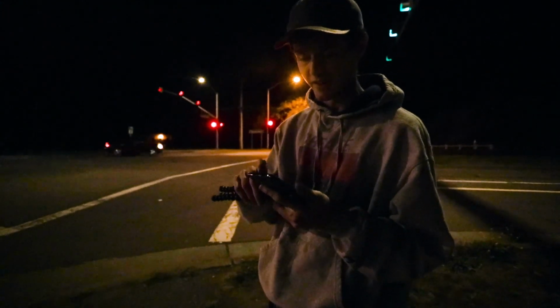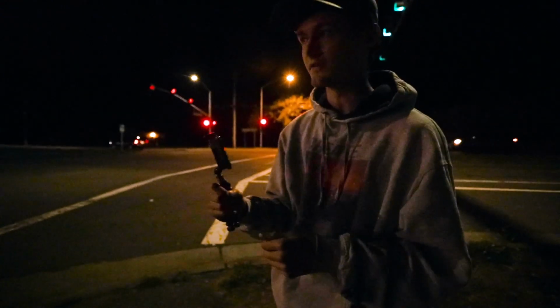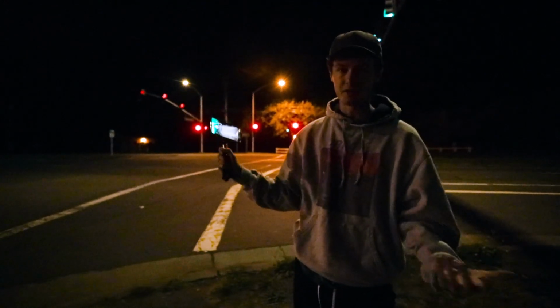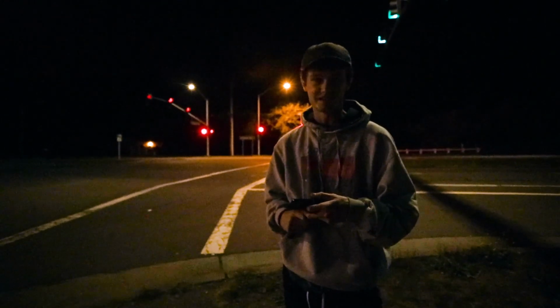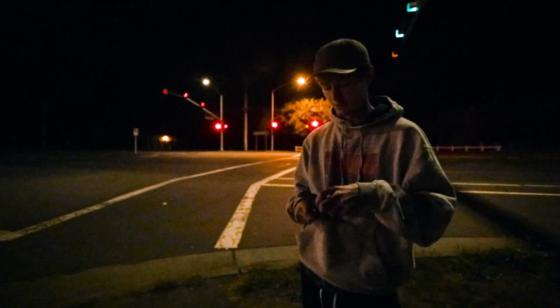Oh, sick. There it goes. Okay, so we pull up to Walgreens, get in this shot because I'm gonna have Walgreens in the background, cars going by at the street light, and go from there. All right, so right now I'm getting the camera set up. I got my little Gorilla Pod on this. Gonna be getting a long exposure of cars coming by, and then get Walgreens on the left side, try to see if I can frame something with this and see how it comes out. It's just something kind of dumb. I want to try and see how it is, but let's get it, let's do this, and let's try it.